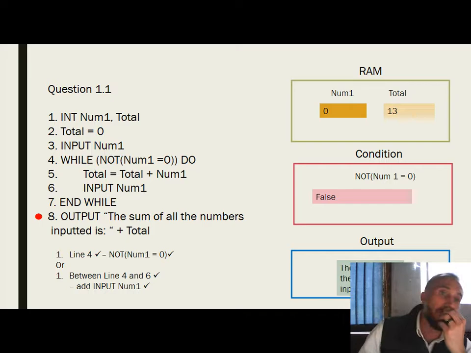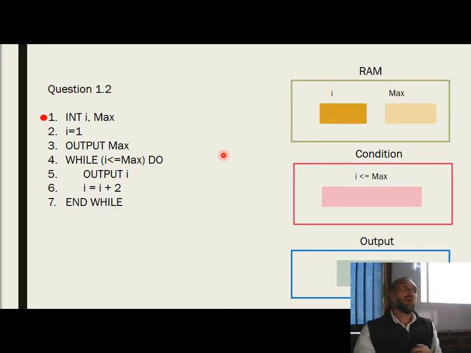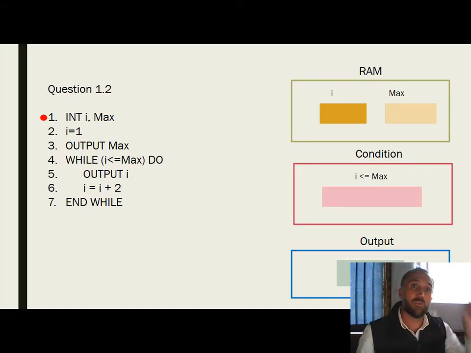Okay. Now, we go on to the next question. The next question, sorry, it's taking a while to go across. Okay. The next question, it said here, it's going to count even numbers. The question said, I've created code to count even numbers. You need to determine where the errors were. There were 2 errors here. It asked for 2 errors. You needed to determine where the 2 errors were to make this code work. So we take a look.